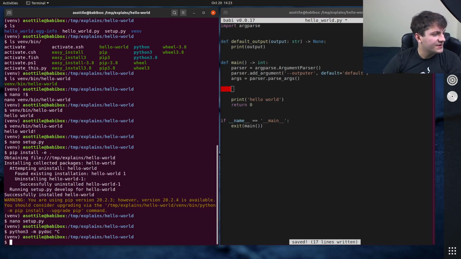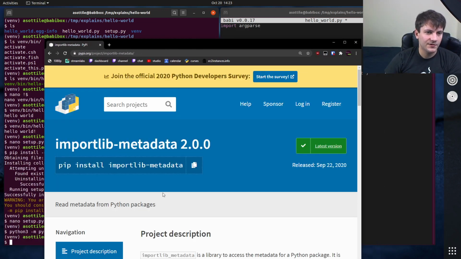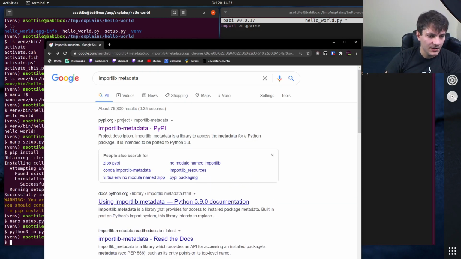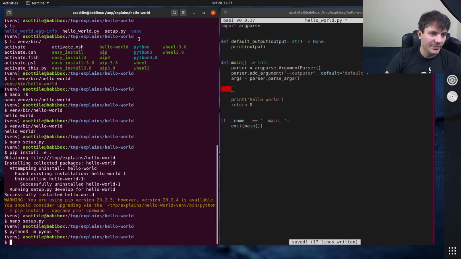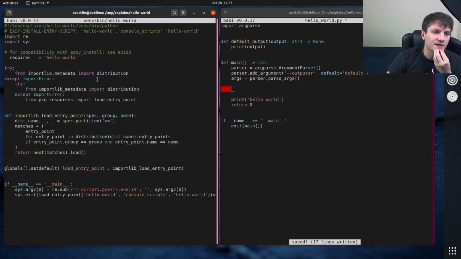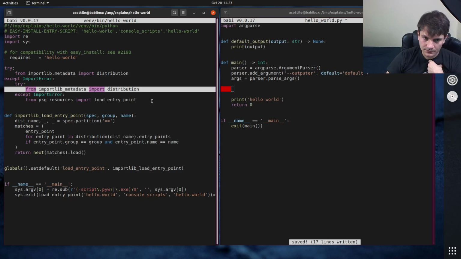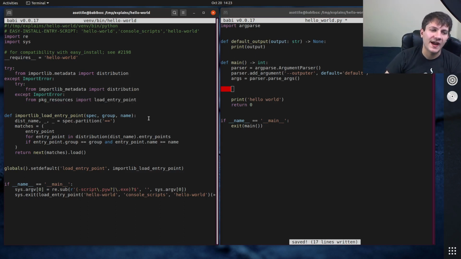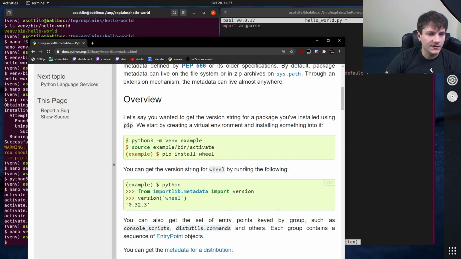And let me actually just bring up the docs for importlib metadata so you can see that. importlib metadata is a new module in Python 3.8. However, there is this backport PyPI package for it as well. So you can use it in older versions of Python without worrying about that. There's a little pattern to pick the version that you want, and we actually saw that earlier in this little script here, where you can conditionally try and import importlib.metadata, but otherwise, try and get it from the backport package or from package resources, which is the old way to do entry points.